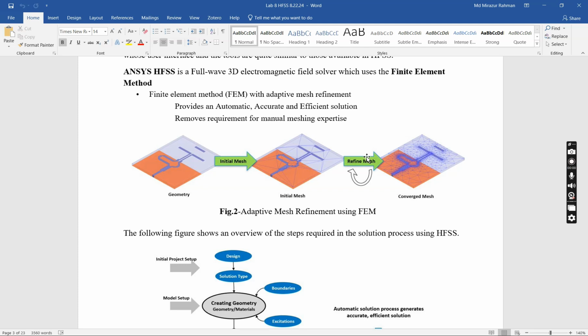So what the software does is create small, tiny blocks, dividing the whole thing, and it runs the calculations for each individual block, and then it sums up. This is a simpler process for the software.